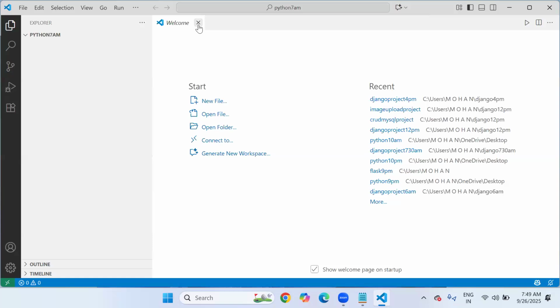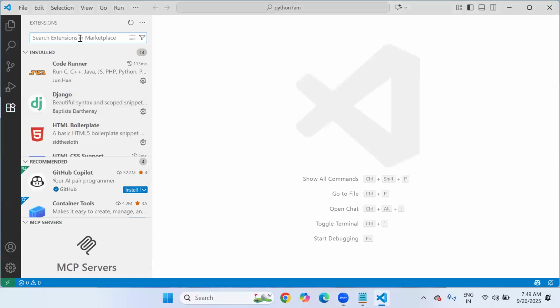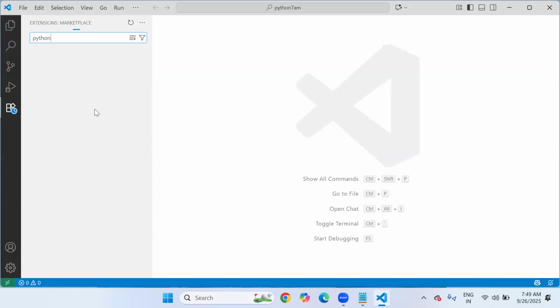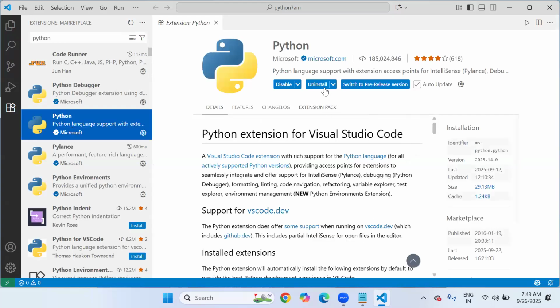So you will get a welcome window like this one. If you want to create a Python file in Visual Studio Code, make sure that we compulsorily add some extensions, like the Python extension. With an internet connection, you have to install it as a first-time user. So click on the Extensions option and type Python in the search box. There is a Python extension available that you have to install, especially the one from Microsoft. Click on it and install.